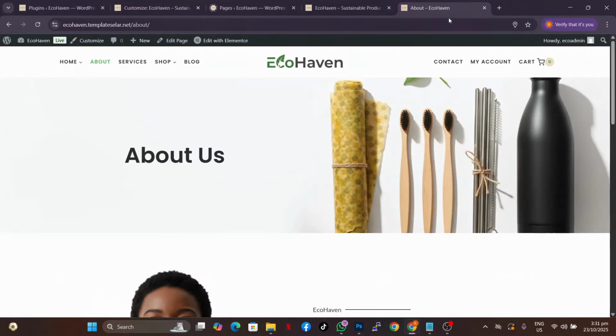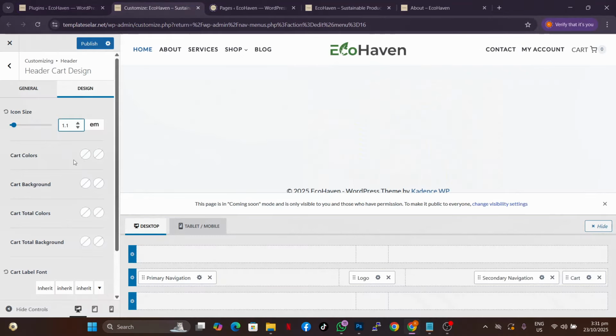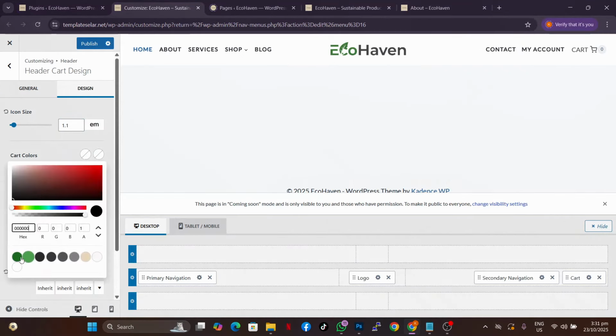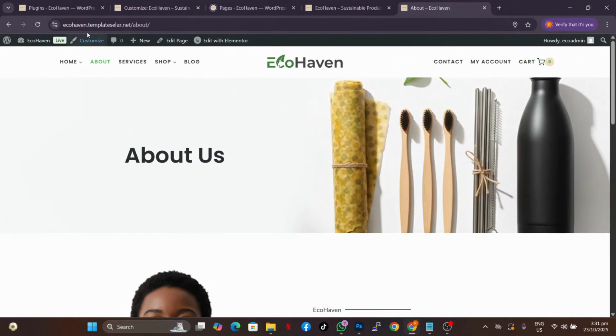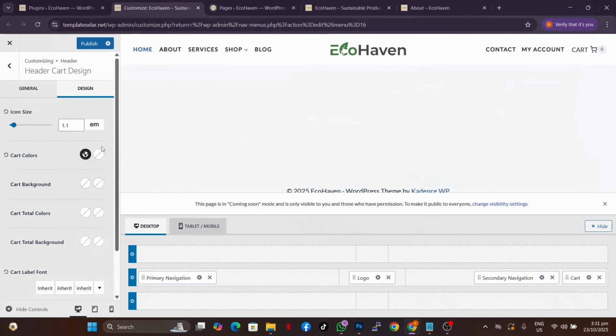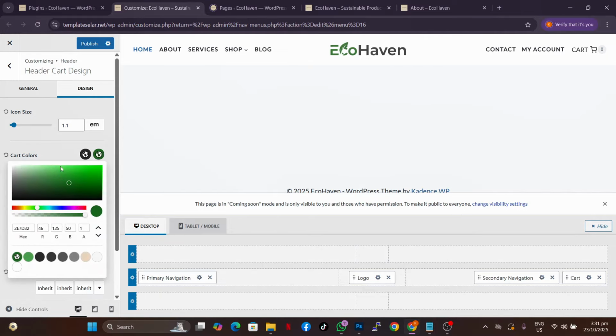Then with the cart total and all those things, you can decide. So this is the cart total colors over here, and I'm going to change it to this one. When you hover on it, it becomes green. So the hover is going to be our green color over here.